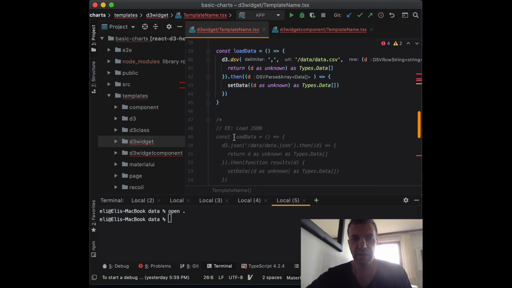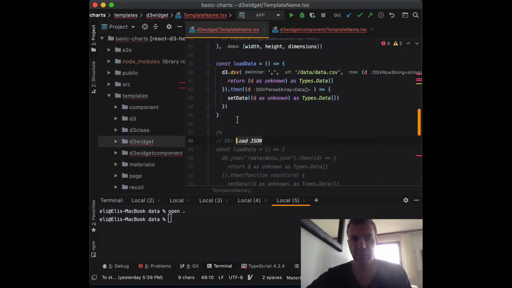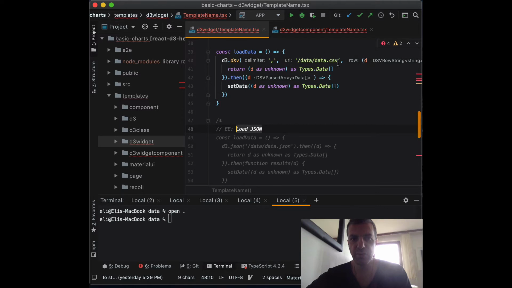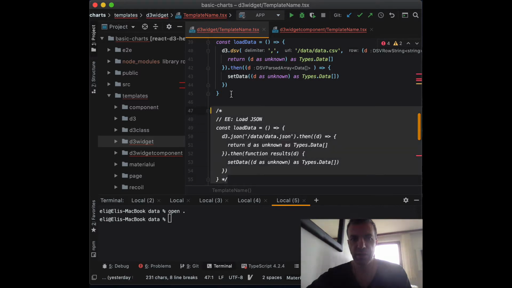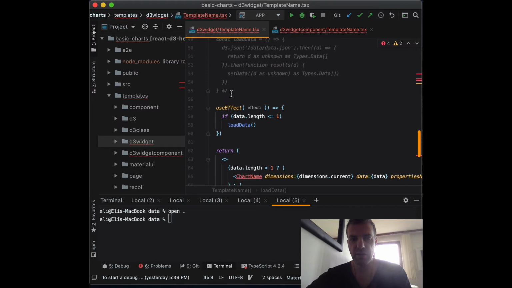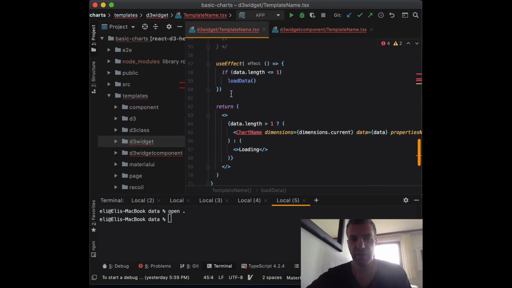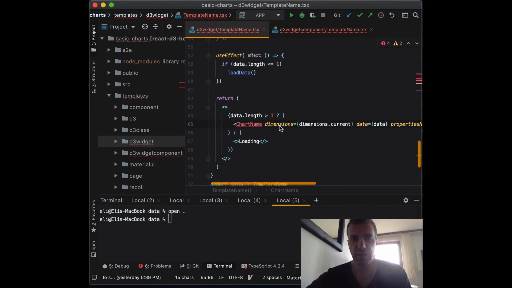When we're loading the data, we had it as JSON style, but most of the examples we've been using are CSV. So I added both options, and one of them is commented out. This way you can just delete whatever you're not using. If you're using CSV or JSON, you can have it here. And on the chart itself, I'm passing the state of the property metrics instead of hard coding it.